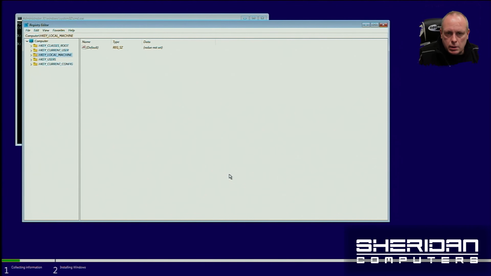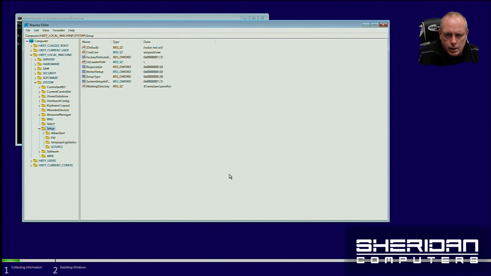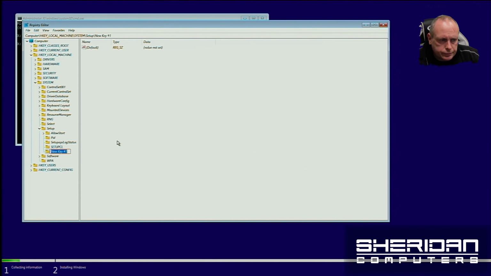And if we're going to local machine, system, setup, here you don't have to do this unless you want to work around any of the requirements. We just do new key, and this is going to be lab config.